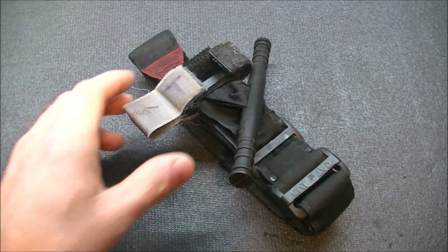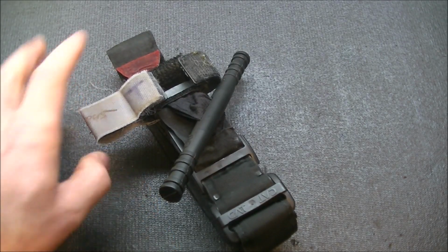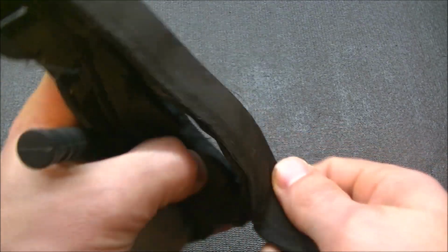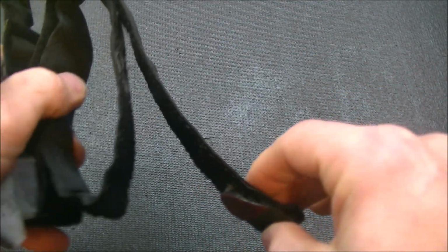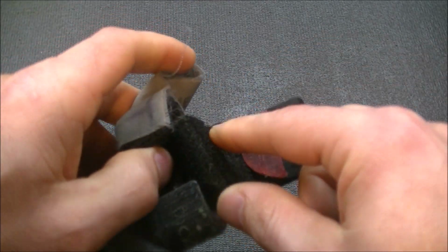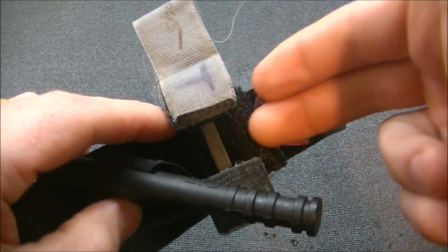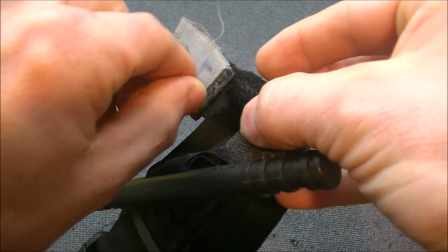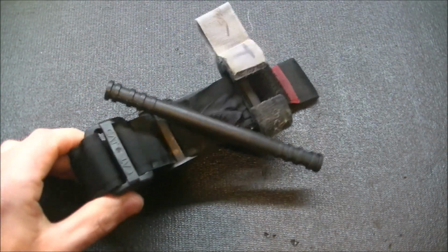Now, to add to the Velcro problem, it's very susceptible to snagging, because once it's on and attached, there will be a good amount that is just hanging off, and you have to find a way to secure it. Typically the way to do that, once the windlass is tightened down, is to take the extra bit and put it through here and put this cover over it and secure it in place. That's the best way to do that.